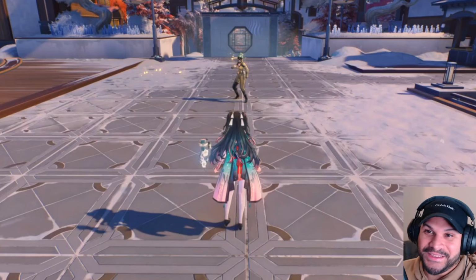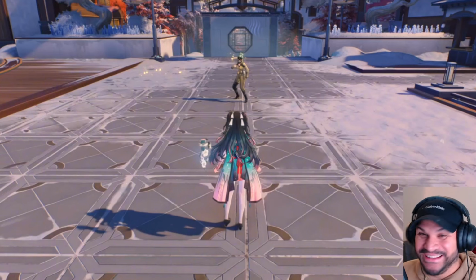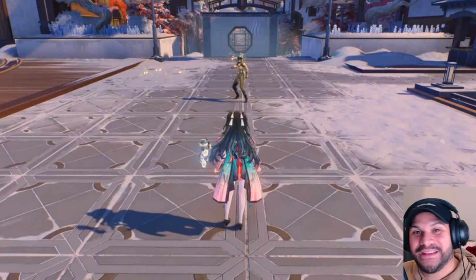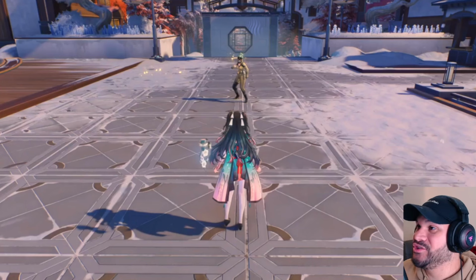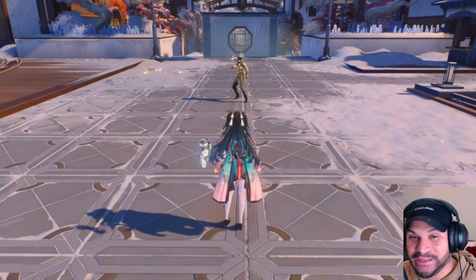Okay, honestly, those animations look kind of sick. I'm not gonna lie. I was already excited to pull Zhezhi or Saucy, but now I am way more excited to pull for her. Her and Zhezhi are going to absolutely clap.